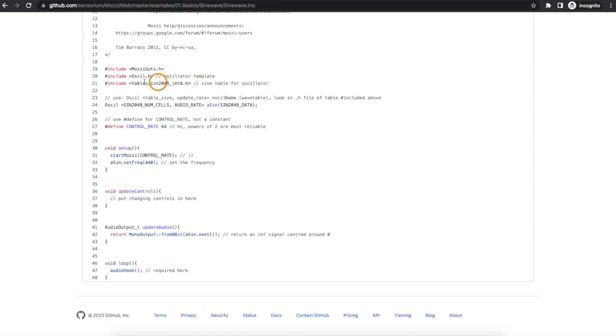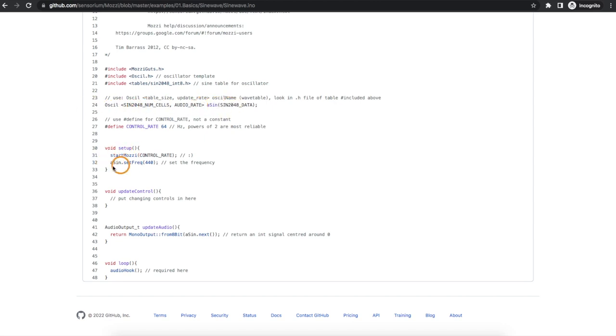So just because it was in this example, I'm using this sine wave data table with all of these samples that generate a sine wave when played back on a DAC. And we create an oscillator like this, referencing which data table we're using and that we're generating a sine wave. I wasn't too sure how to use this control rate, so I used that same number as well. And here with this created oscillator, we're calling it a sine.